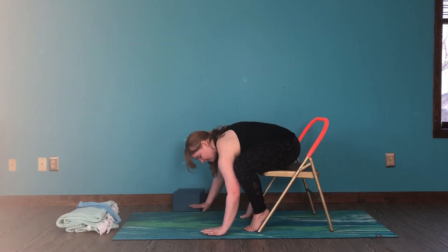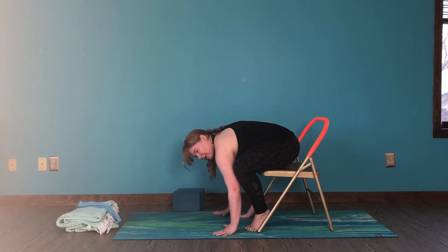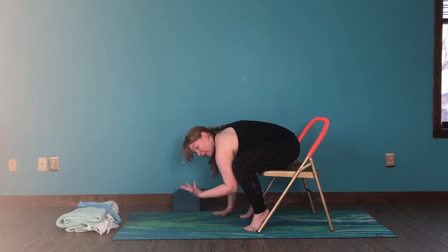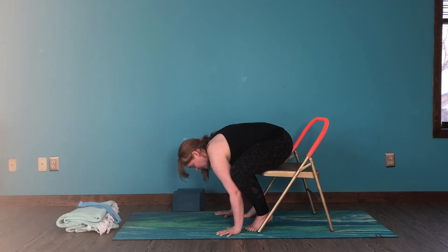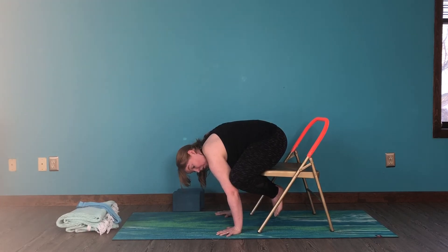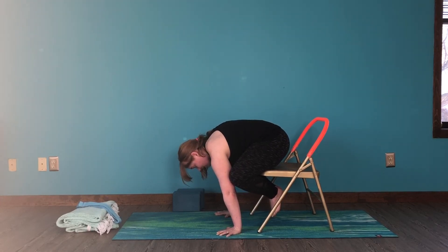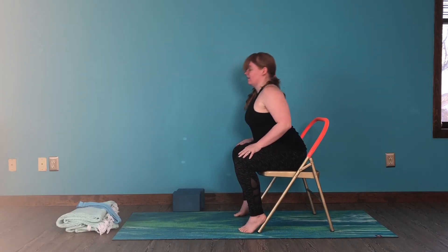Remove the blocks and get a little bit further down. Place your hands down, shift forward — your buttocks may remain on the chair or your thighs will still be on the chair, depending on how much hip flexion you have. Lean forward, hands back, and feel the weight of your legs similar to the wall variation. As soon as you feel the weight of the backs of your legs against the backs of your arms, you can start to slip them back and pull them in — maybe the inner edges come together and then you push. If you're working a straight-arm version, this may be a nice place for that. Then place the feet down, heels on the chair, hands to the thighs, and come on out.